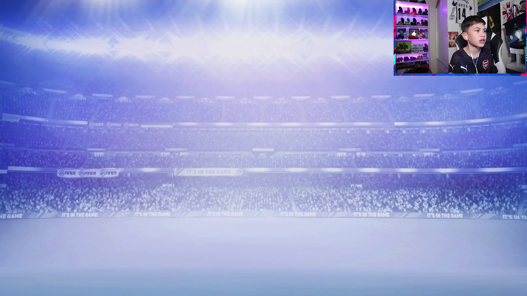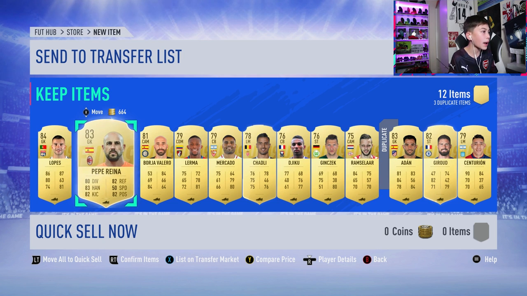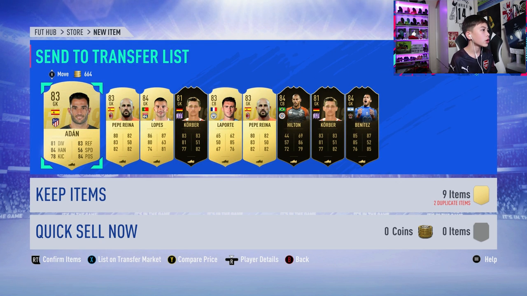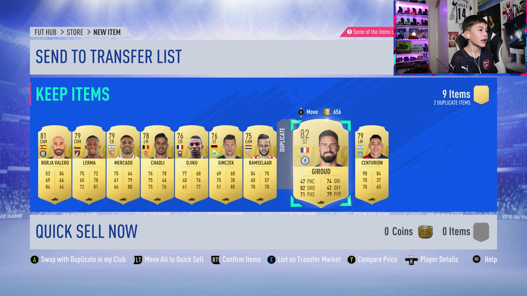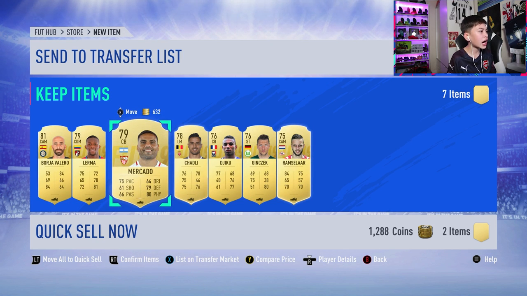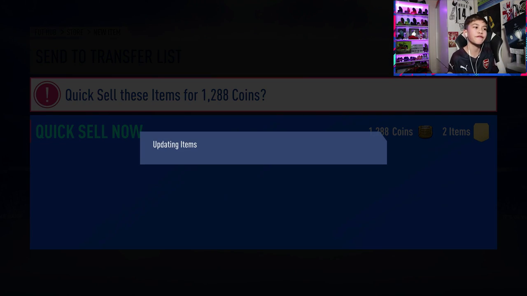Wait, did I quick sell? I don't know if I quick sell the other one, so. Oh, we got three. We got Pepe Reina like three times now. So, we got Lopez, Pepe Reina. I'm getting loads of goalkeepers, lads. How many goalkeepers do I have? 1, 2, 3, 4, 5, 6. Six goalkeepers. But yeah, we got Giroud. Sorry, Olivier. Centurion, sorry. Borja Valero, I thought he was an 83, but he's gone down. Hasn't he? I don't know. But Lerma, Mercado, Chadli, Njiku, Zinchek, and Ramslar. That was our 50k pack.